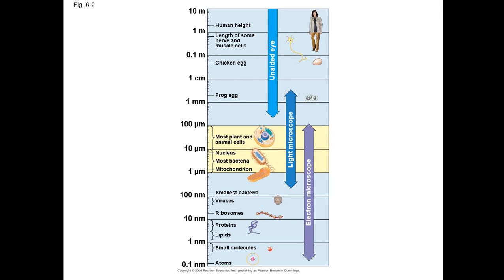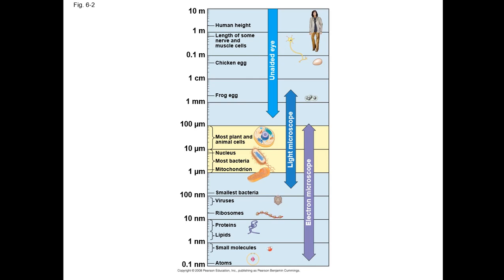So, here is an example of a scaling diagram. We call this, class, a scaling diagram of the different organelles and different objects, scaled objects that a microscope can see, or our eye, light microscope and electron microscope. Because, right? So, unaided eye, we don't use a microscope. Okay, so light microscope and electron microscope, which is the highly magnified microscope that we have today.